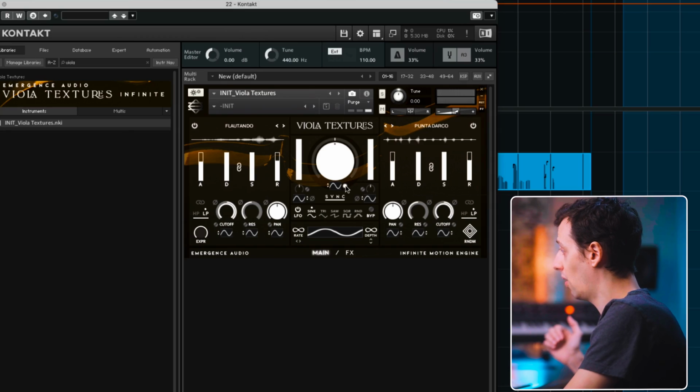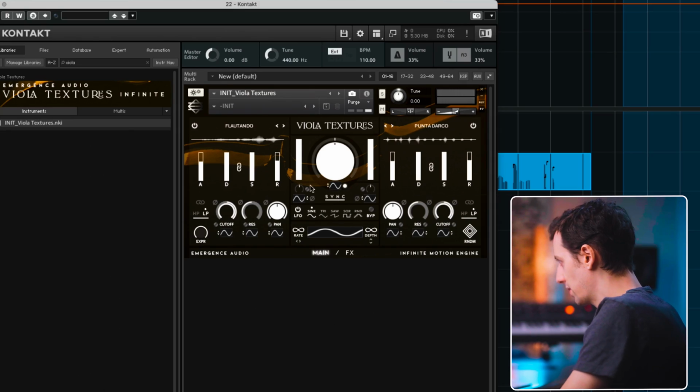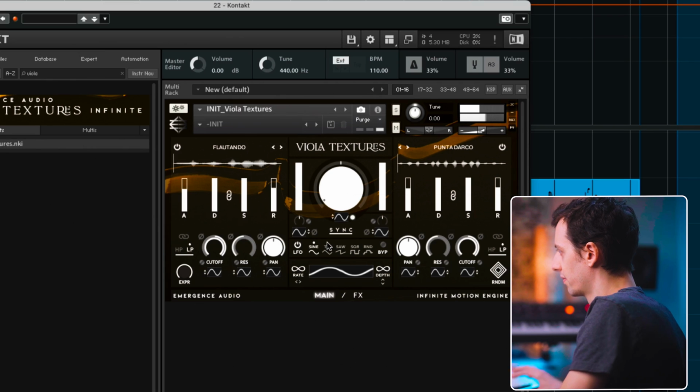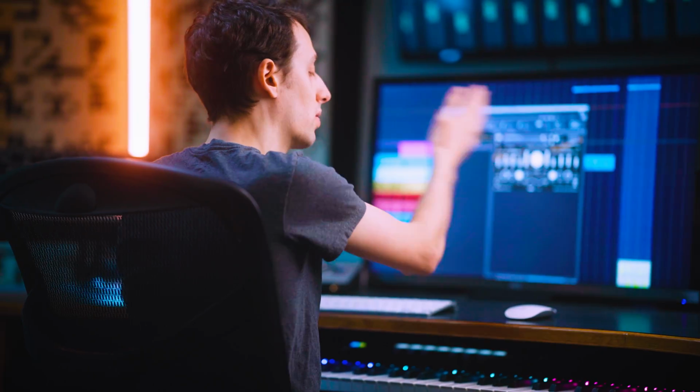So now to really get the most out of that, what we want to do is automate this so that it's following that LFO. Watch what happens. So that's a really dramatic example because you could basically hear it going from those arcs on the right channel, and then when it goes to the left channel, it's sort of just more of that sustain.